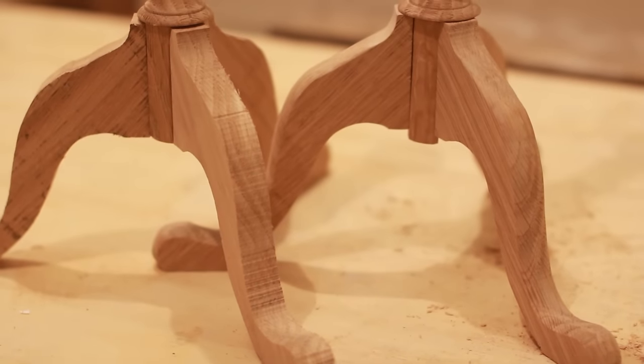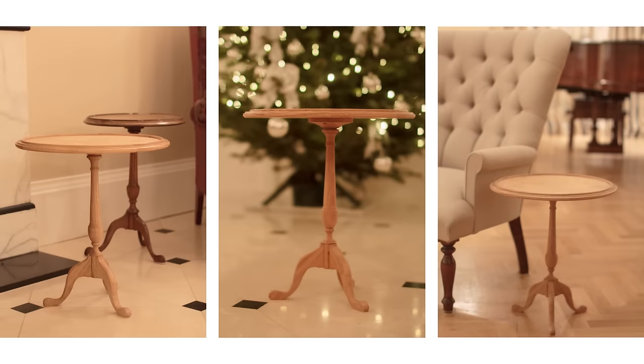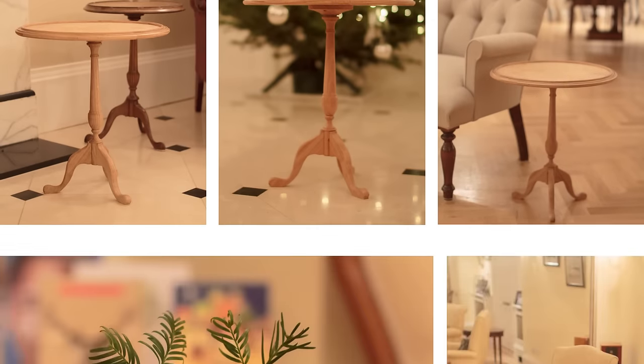Here's a before and after shot of the rough sawn foot compared to the finished item. And finally, some finished photos. In the background of the left-hand photo is the table that the design was based on.